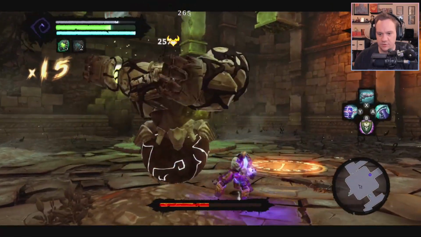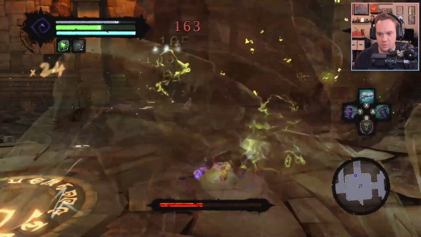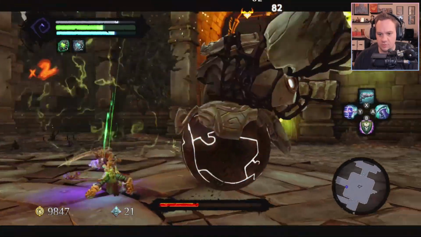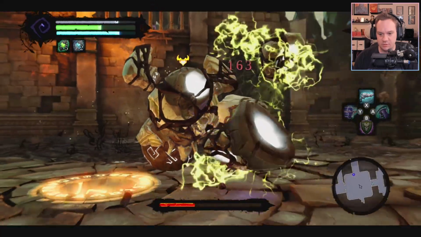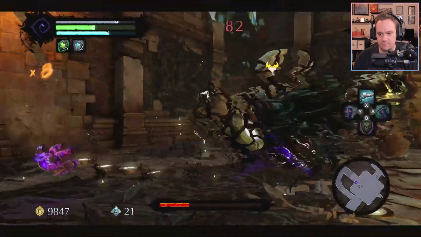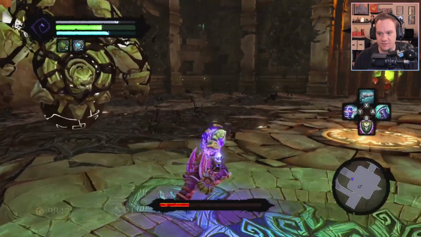Okay, what you gonna do, dude? Okay, that hurt a little bit, but we're okay. Get out the big axe. Smack him in the butt. Oh, I didn't have enough time to do my thing. Whoa. Okay, that's aggressive.